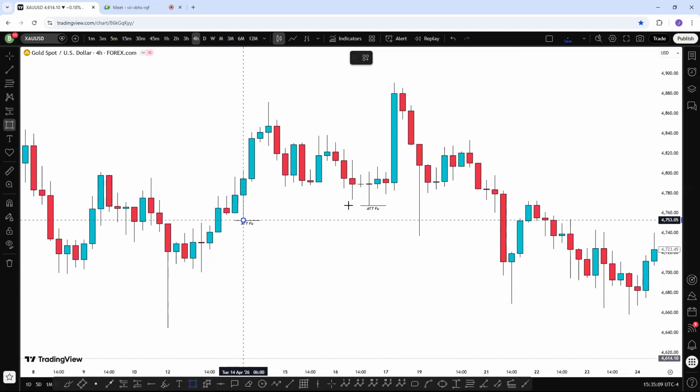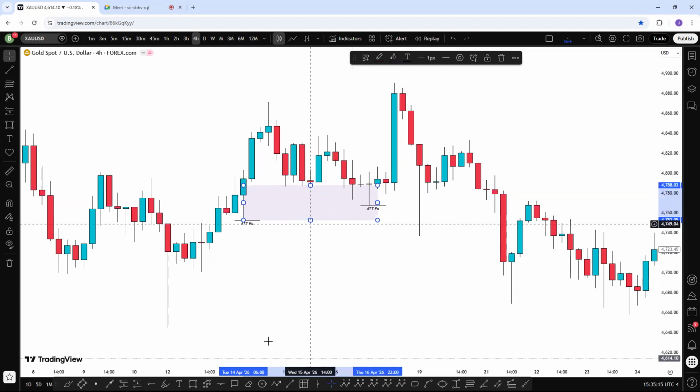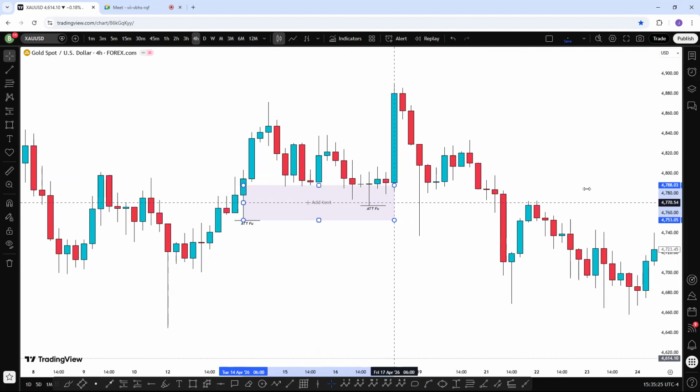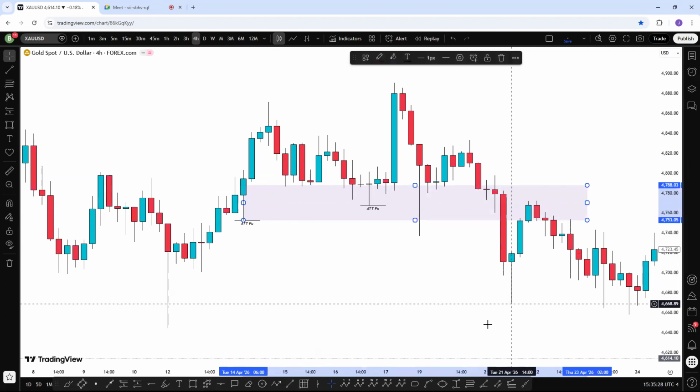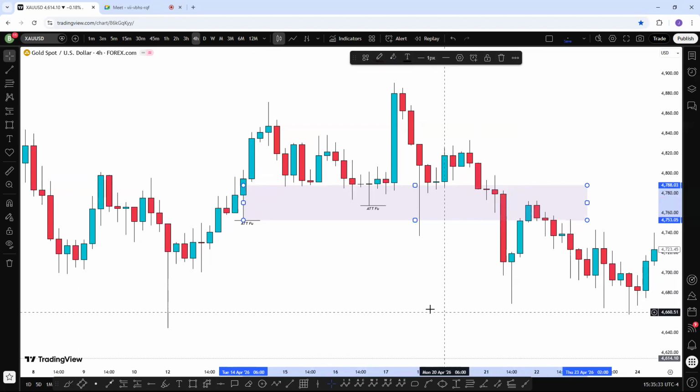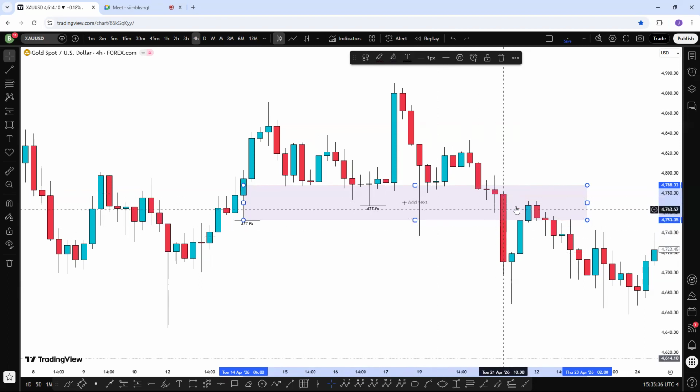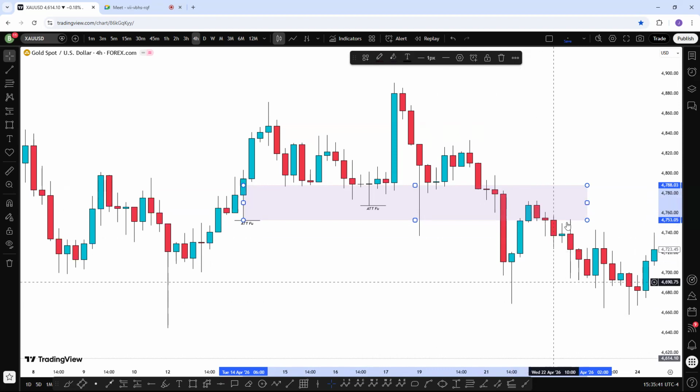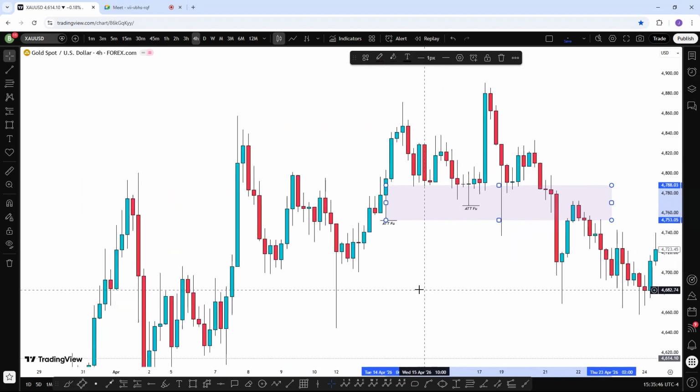If you look at this area, the whole zone here, this is what we call institutional zone. After grabbing this doji, this liquidity, and testing this activity FU, market went higher. This is a strong zone. Having market closing below it, market is likely going to come back to test the zone before it goes down. So this is the skill you have to know. You have to understand it. Market is likely going to test the zone and then continue the move. This is just a simple example, but I need a good one.